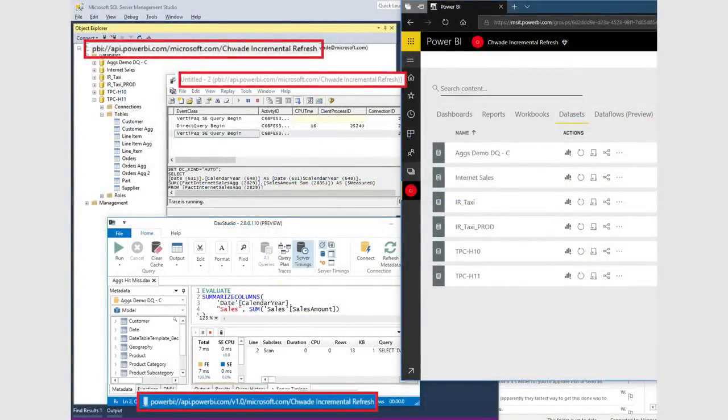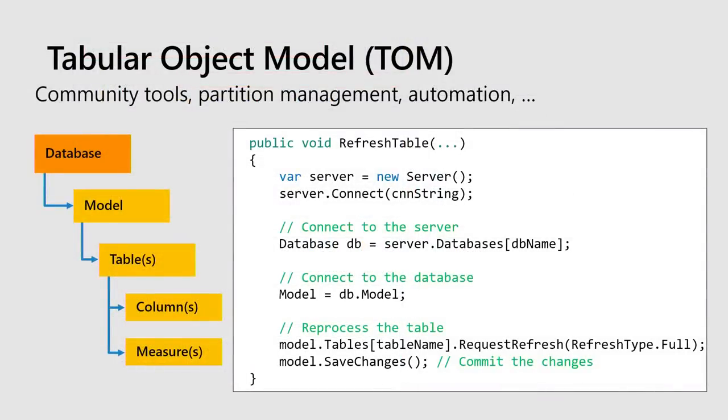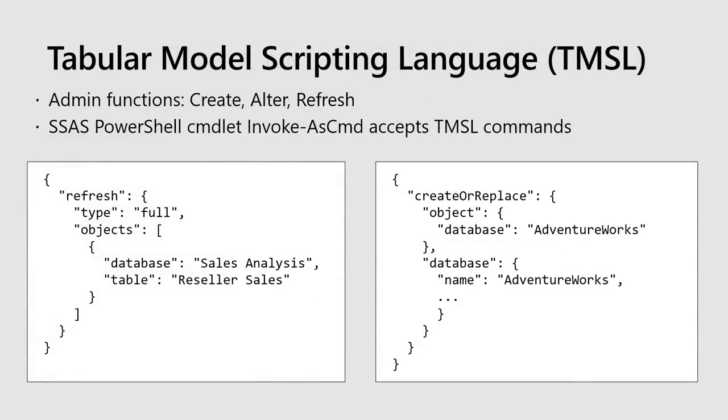And okay, I'm going to whiz through these in the interest of time. So XMLA endpoint also gives you a very rich programming model using tabular object model. There's a ton of community tools out there that use it. And scripting, using tabular model scripting language, and PowerShell commandlets, pretty much all of that will just migrate over to Power BI.